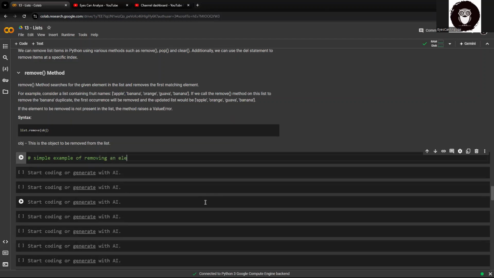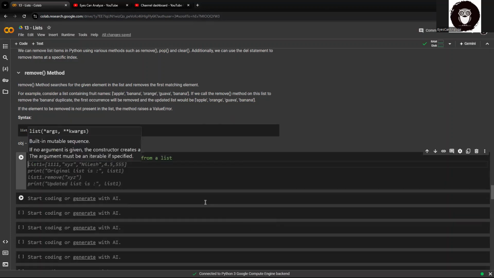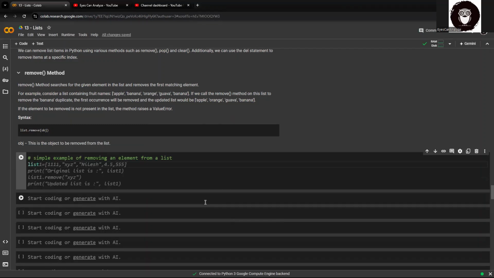Removing one element from a list. So I have a list, which was our existing list which we have tried earlier, which is XYZ, Nilesh, and the original list that we have seen in my previous examples as well.